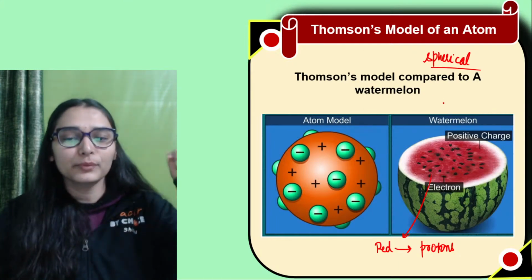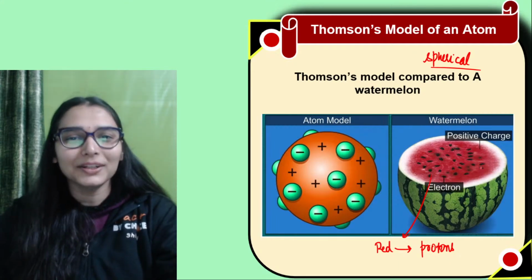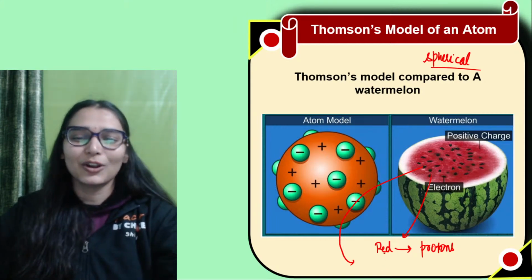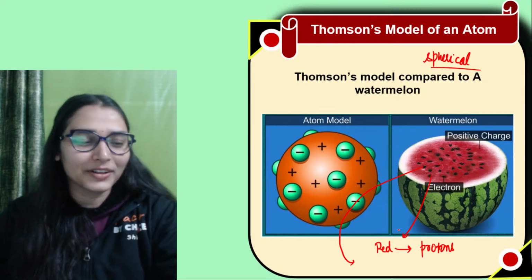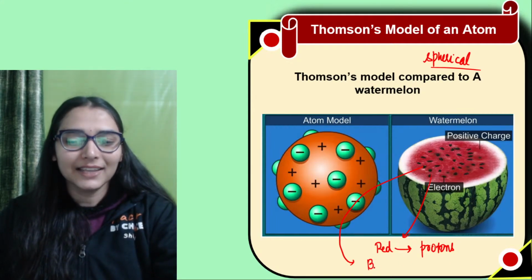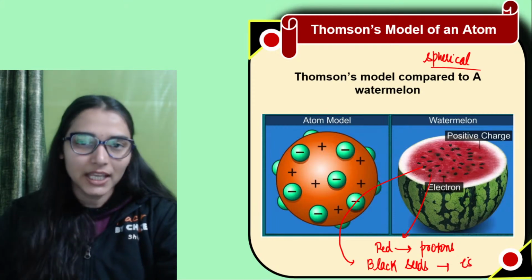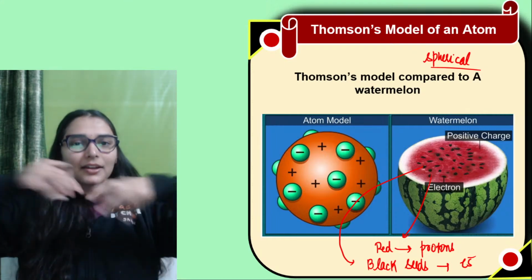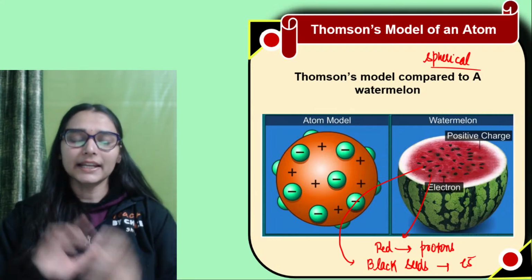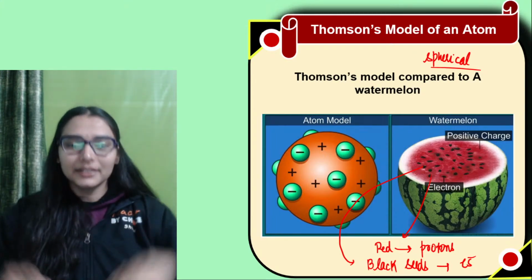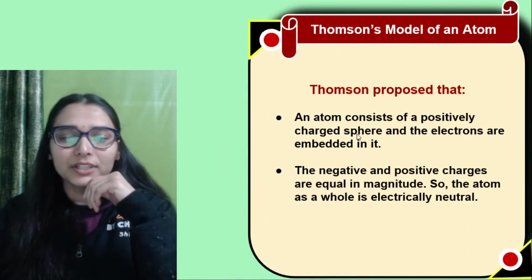Okay. Now apart from that, say you have seeds in the watermelon that we really don't enjoy, and because of this there are a lot of people who don't want to eat watermelon. They are too lazy to throw the seeds out. So what happened now? He said that the black seeds were compared to the electrons. So like in a watermelon, over the red edible part, the black seeds are embedded. This is what he said, that in the spherical atom there is a sea of positive charge and electrons are embedded over it. So this was the entire model given by Sir J.J. Thomson.